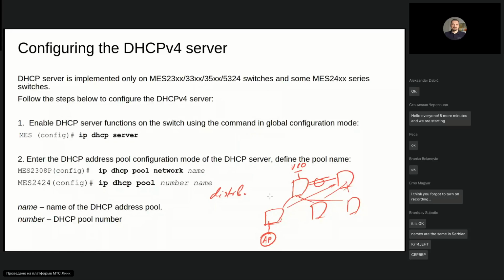It is very convenient so that we don't stretch the default VLAN to the distribution layer.